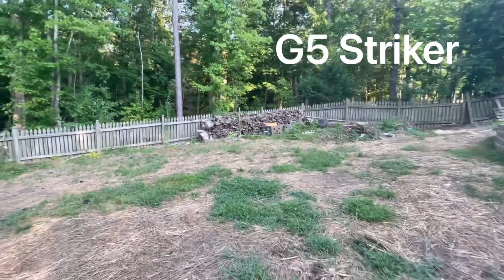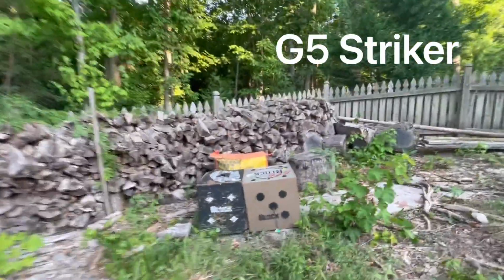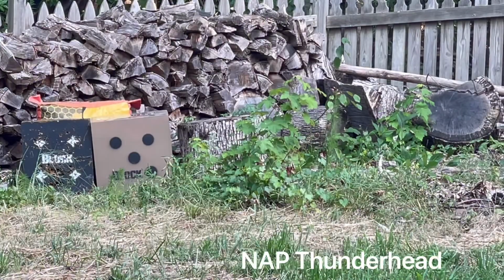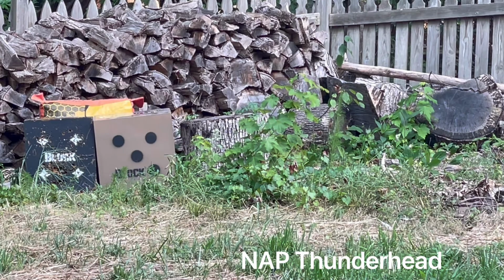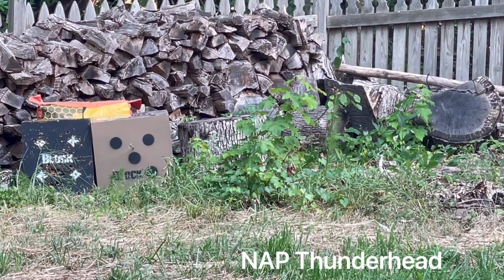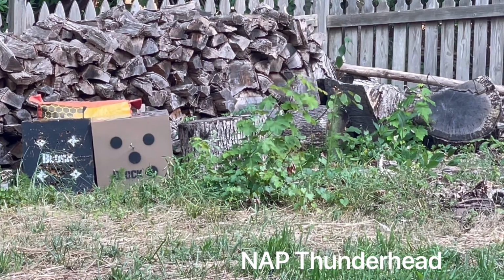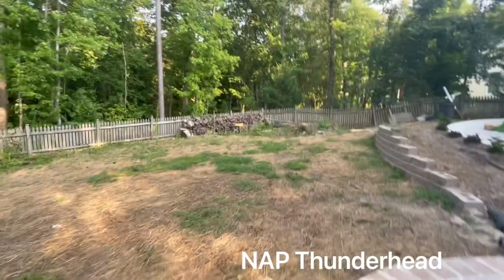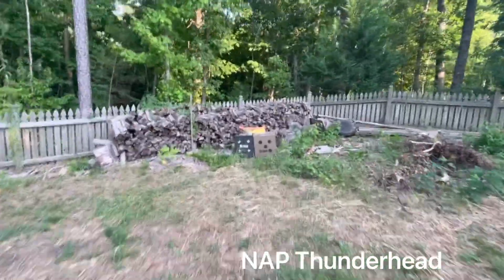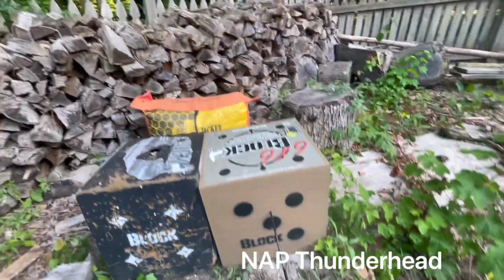Not too bad, a little low. So, actually, that's pretty good. G5 Striker, 20 yards. Yeah, we're a little high on that one. Left and right's good. It's a little bit high. I'll take it.